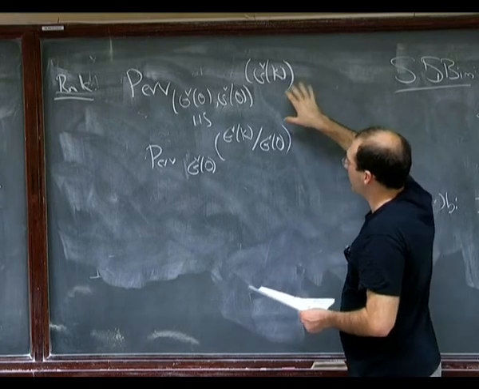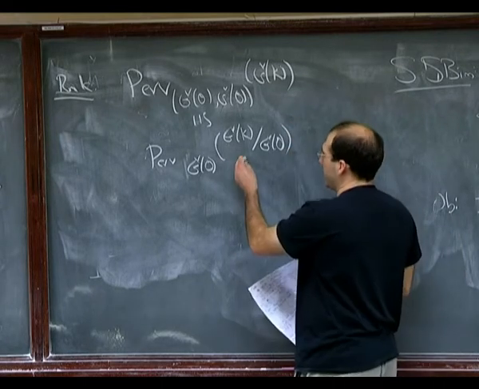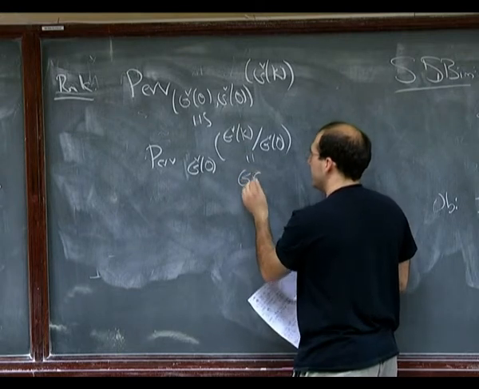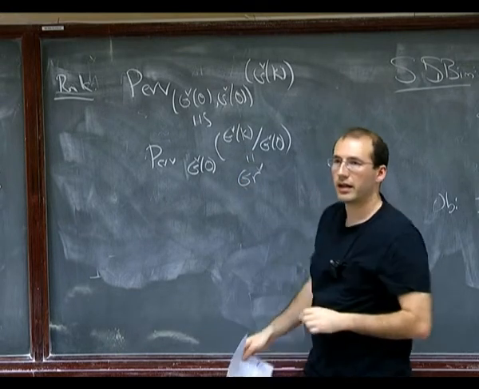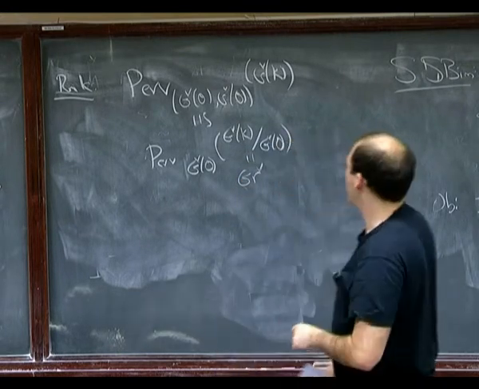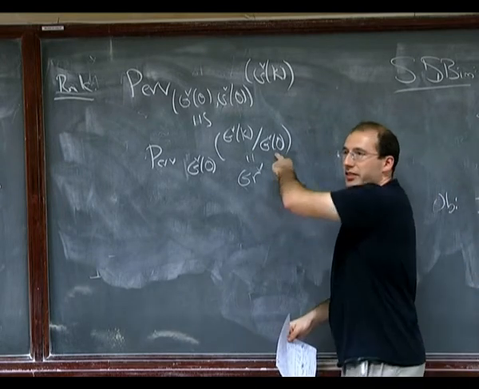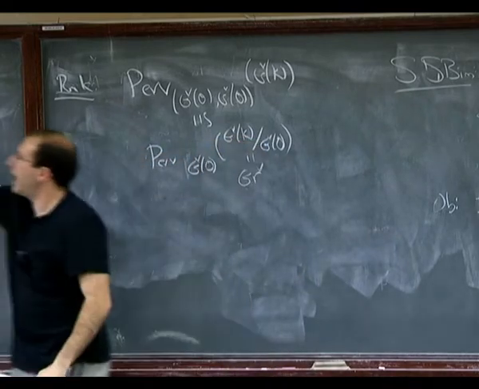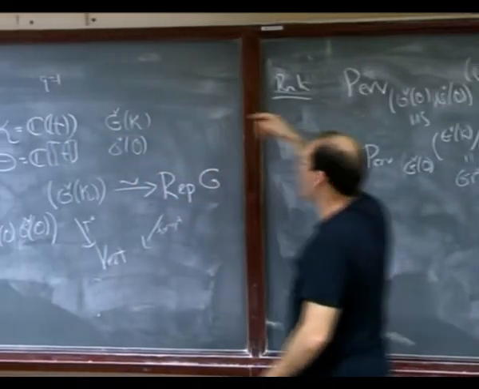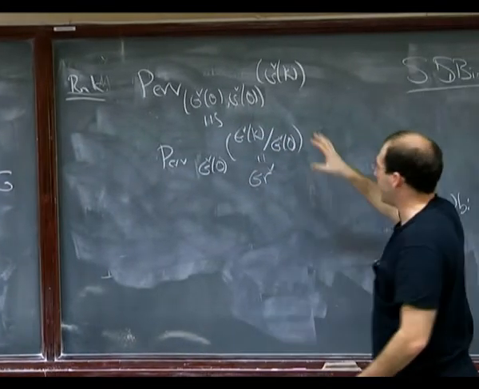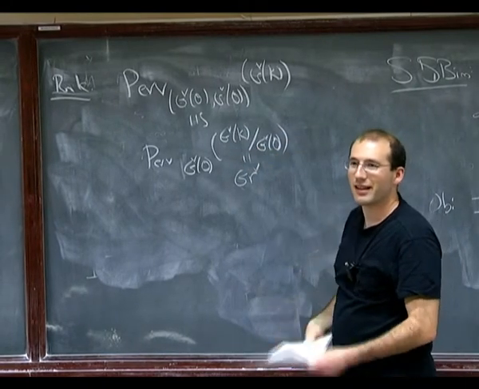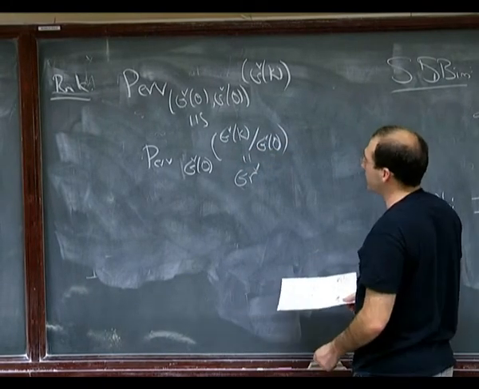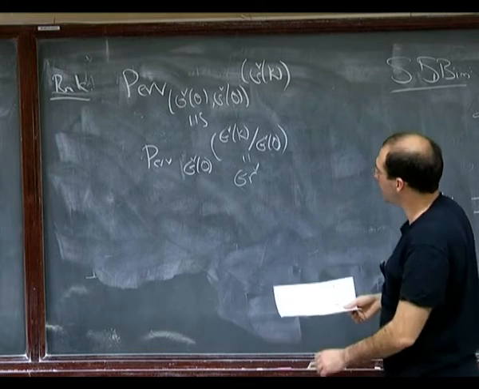And people usually write it this way. So this thing right here is called the affine Grassmannian. If you think about what this is, it's a stabilizer of a lattice in an n-dimensional vector space over K. So you're looking at all lattices inside this n-dimensional vector space. That's what the affine Grassmannian is.